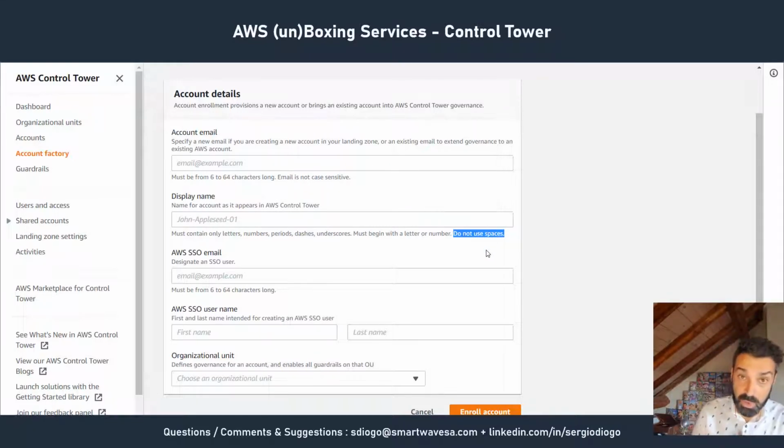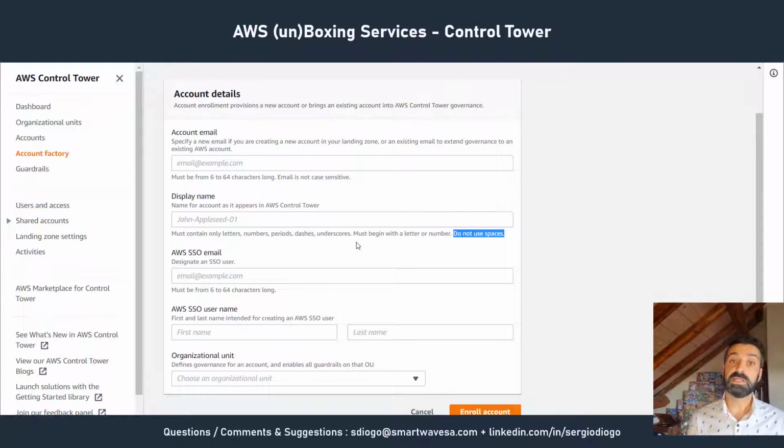I mean, we can still create accounts with spaces in their name if we are going through AWS Organizations. So basically, we can create an account with spaces in it and then enroll it to Control Tower, and we end up having an account with spaces in it. So why are you preventing us from creating an account through Control Tower with spaces? Okay, so I will answer this one for you.